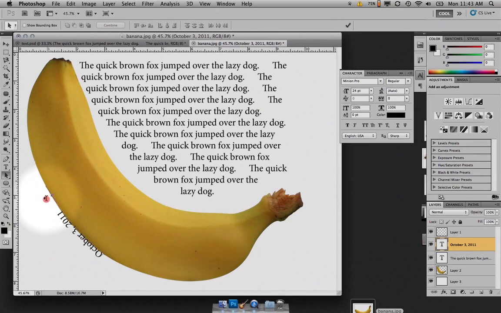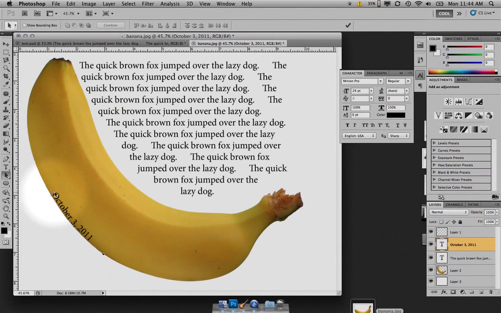I also have the ability to flip it to the other side too, which is kind of cool. But I do that simply by going side to side. And notice the I-beam has that little arrow on the left side or the right side, so I know which side of the path that I'm on. Okay, that's pretty good. So I've got this October 3rd, 2011 sitting on my banana.